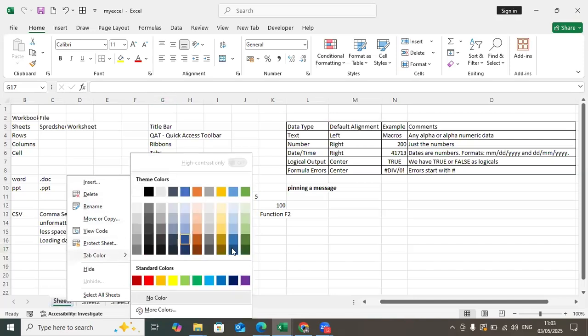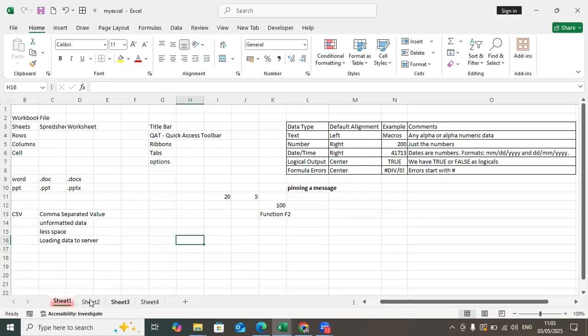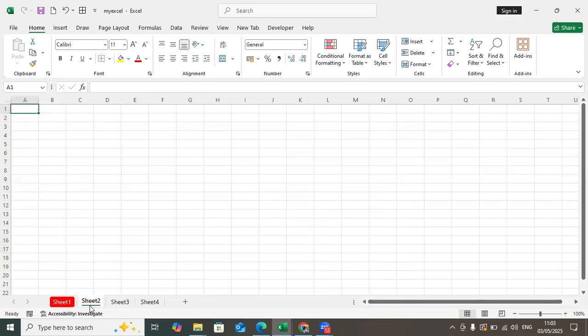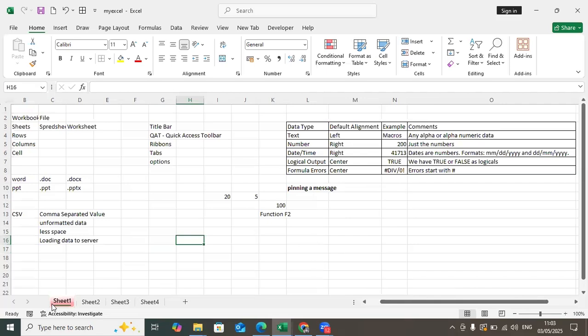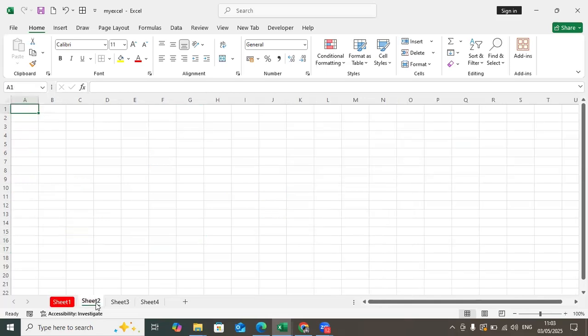You can color the sheet however you want. Suppose I want to make this sheet red, it will be like this. If you're on the sheet it will be a light color, but if you move out it will be red. So you can denote different colors of the sheet based on what you want to highlight. If you put red, you will suddenly see the red sheet and not the other sheets.